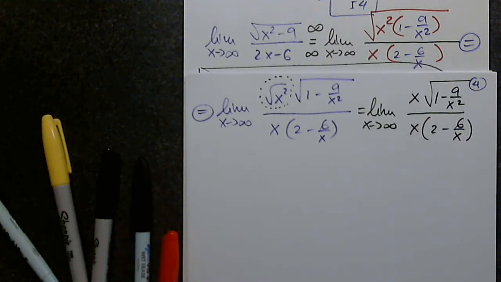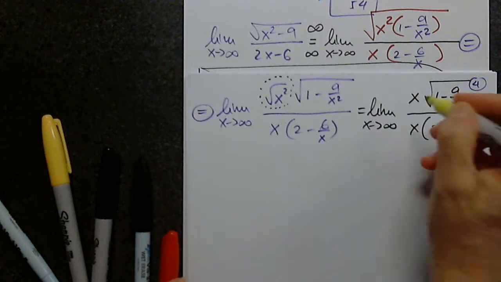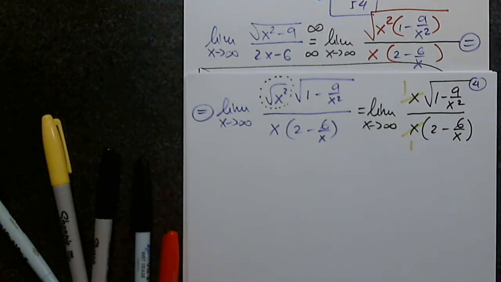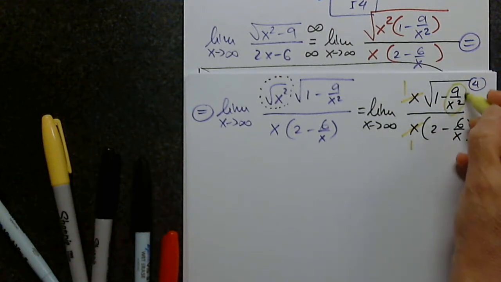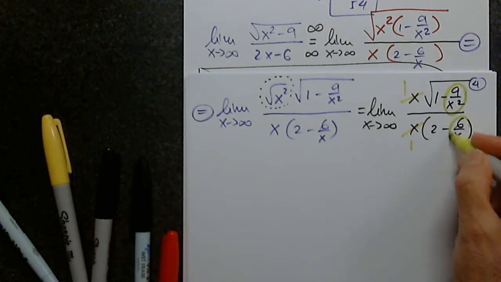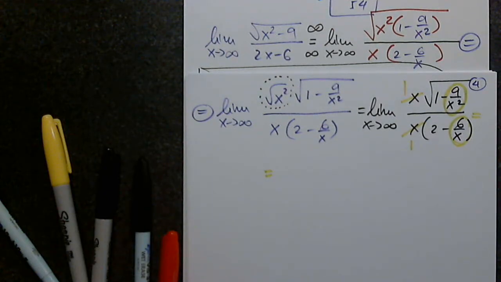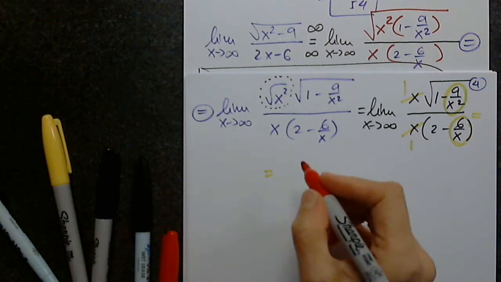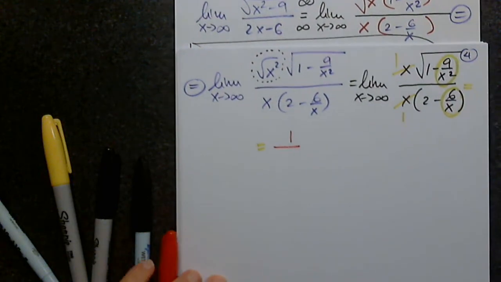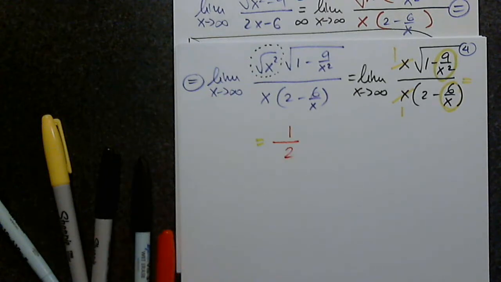Good. So what do you think we are going to do next? Right. So that was the whole purpose. So now, where is this going? 0. Where is this going? Good. So where is the numerator going now? Only now I drop the limit operator. I'm done with it. So the top goes to the square root of 1, which is 1, and the bottom goes to 2, so that's the limit, 1/2. I have to write and identify what this means. When I'm told the limit of a function as x approaches infinity is 1/2, there is a specific significance.